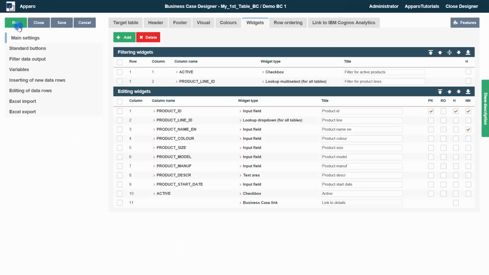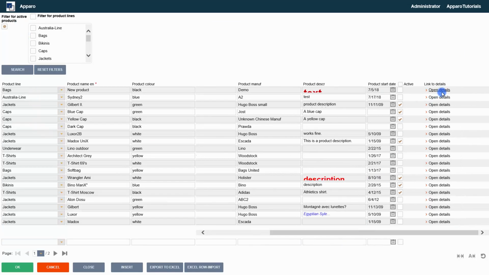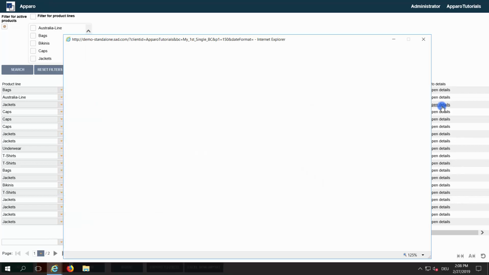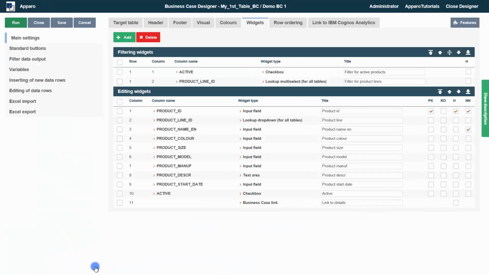We do another test run, and try the link widget. The detail window opens, and we can change data. We are trying another option.